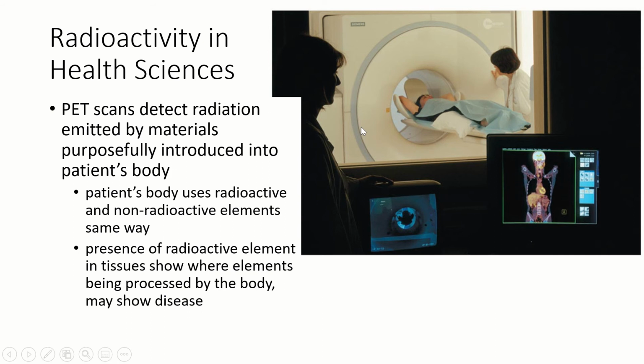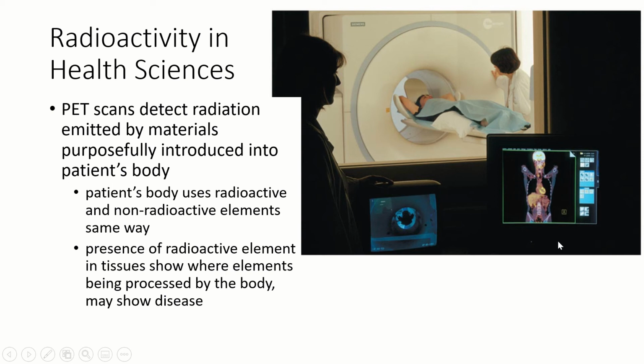All right, now, radioactivity, it sounds really scary. It can damage tissues, but it's really, really important in medicine. One way we use it is in something called a PET scan, positron emission tomography. You actually inject a patient with a radioactive substance and then put them in this big scanner to see how much of that radioactive sugar, is what they actually use, is being taken up by tissues in the body.